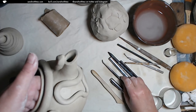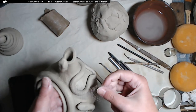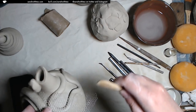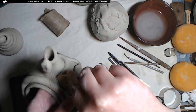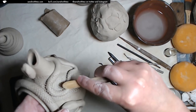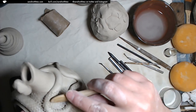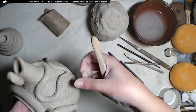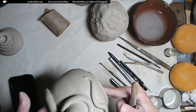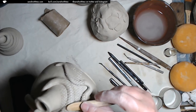Okay. Right. Back to scales. We were doing a thing. Oh no. We were doing a thing and I got distracted. Let's get back to the thing. We're putting texture scales on snakes. It's kind of a long and precarious process, but it will pay off in the end.